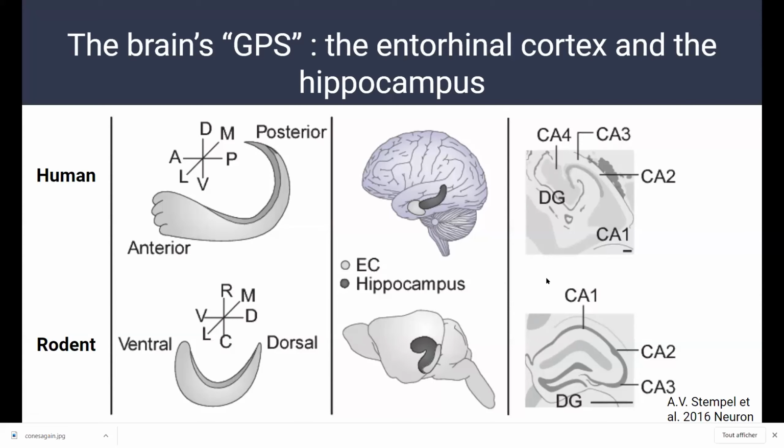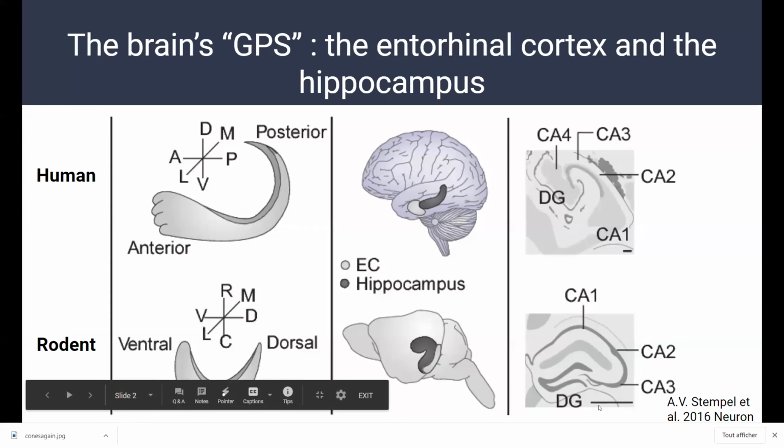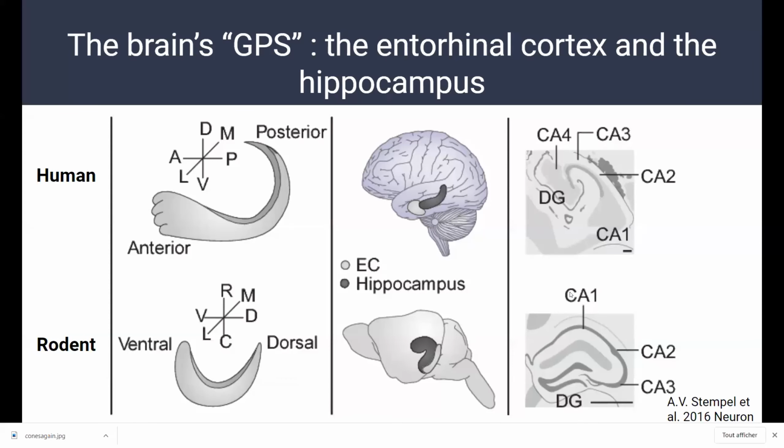Even to the point where the actual naming of these brain regions, so we see here on the right a cross-section cut of the hippocampus, showing the unique subregions that are a part of it, we can maintain the same names of CA1, CA2, CA3. It's similar to the actual rodent. So there's a great amount of homology between rodents and humans in this region, and generally this region is well conserved. So we're optimistic that the principles that we're finding in rodents would then generalize to other mammals.